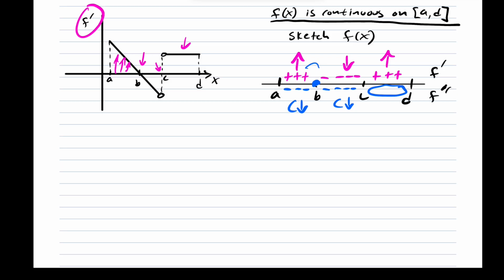Well, let's draw it in green. Increasing and concave down, that would have to look like that. Then decreasing and concave down, that would have to look like that. Okay, so that point corresponds to B at that maximum. Then what happens at C? Well then, all right, so we know we're concave down.